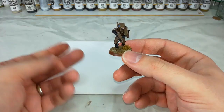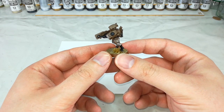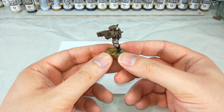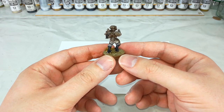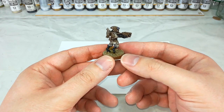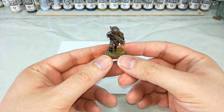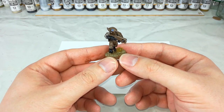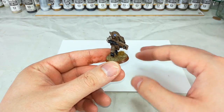I quite like them. I had to look up some of their history because I don't know the Tau too well, so I took a little bit of time to read up on them. Apparently these guys are considered kind of backwater and they get described as a little bit more rustic than some of their more cosmopolitan cousins. Now how you have rustic in the 41st millennium I'm not 100% sure.